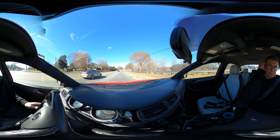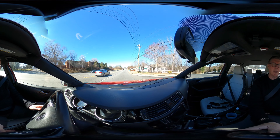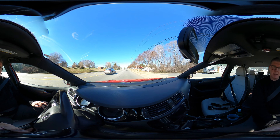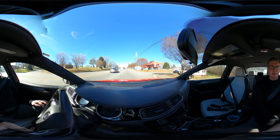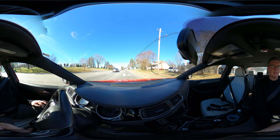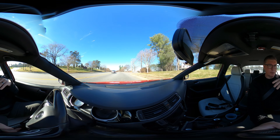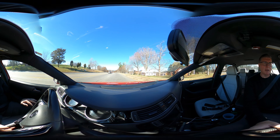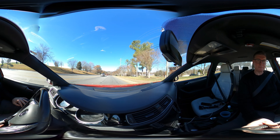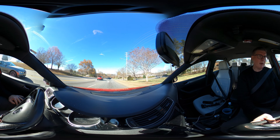I'm sure other people have done it, but I'll try to do it really simple. So if you want to turn around and see what's going on, there's a car wash over here to the left of me, some cars in front of me — you should be able to see all the inside of my car and some of the outside. I'm thinking what would be fun is doing driving videos with this on top of the car. I don't have to take five or six cameras to show multiple angles — you can pick whatever angle you want to watch.